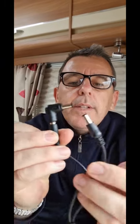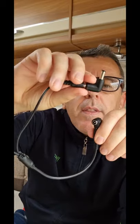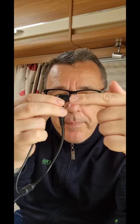So we have these. One goes on there like that. One goes on, doesn't go on there like that. One goes onto the male, female, whatever, and there. Like so. So now we have this that goes into the TV booster. This that connects to the power, the lead that goes to the TV booster, as I showed you before. And this fits snugly, snug as a bug. So there you go.